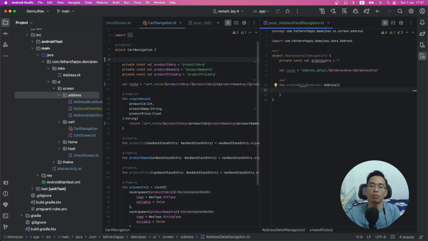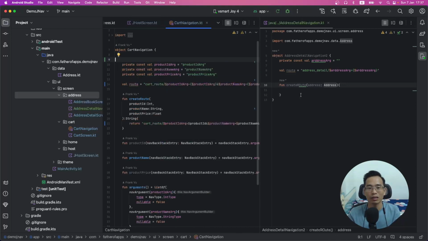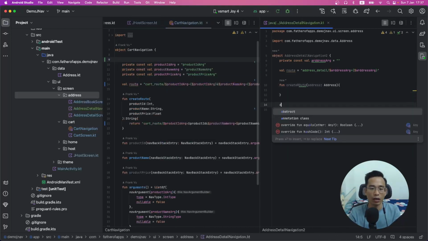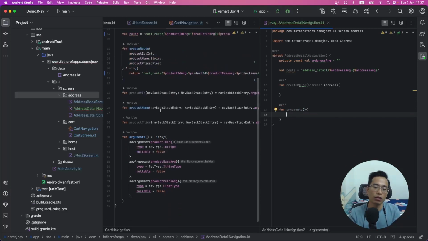So at this point you don't need to care a lot about address. It's just a data class with some properties: ID, street, and floor. And then the argument function, and then a function to get the address from arguments.